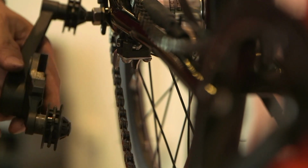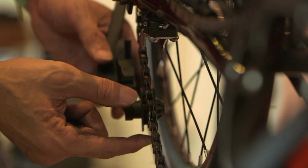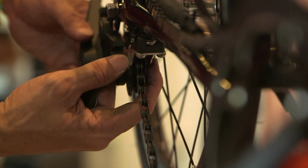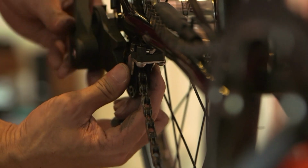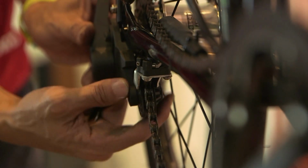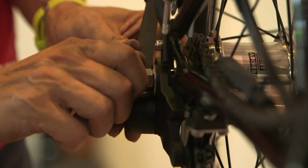All right. Next, make sure you place your jockey wheel, the short jockey wheel. Put the chain on the jockey wheel, and then the jockey wheel is in between the pusher. Make sure it's in between, and then the axle nut goes through this way. Just make sure the whole assembly is this way, and the washer and the special axle nut.